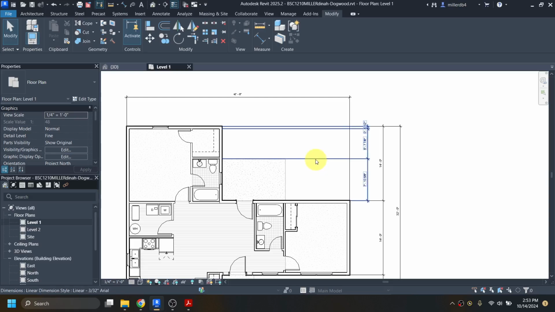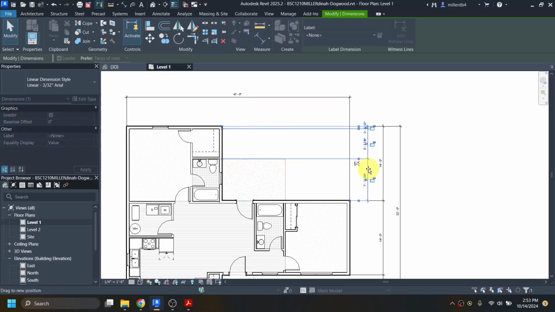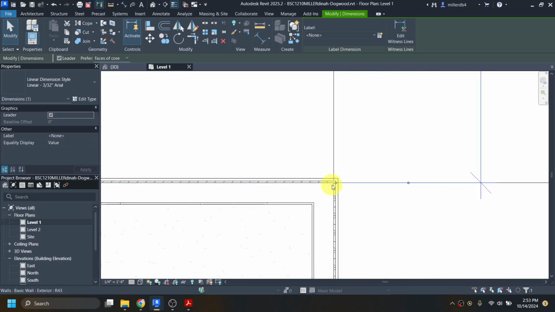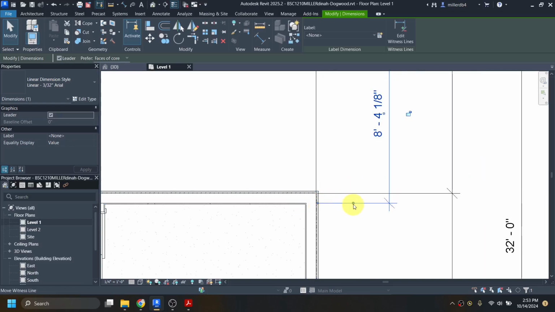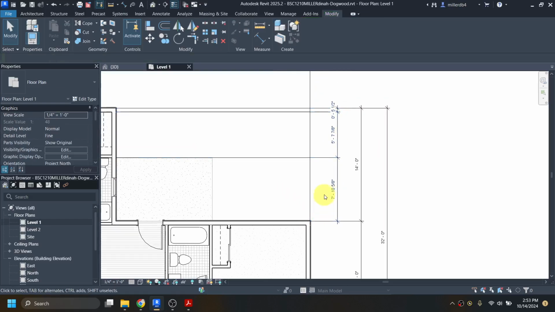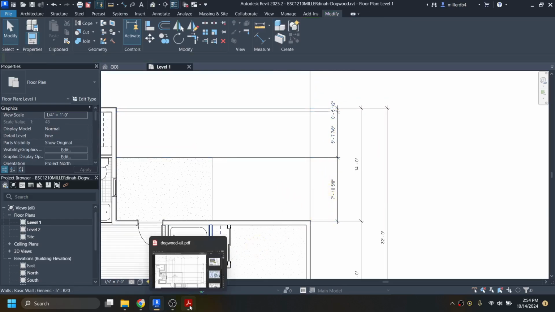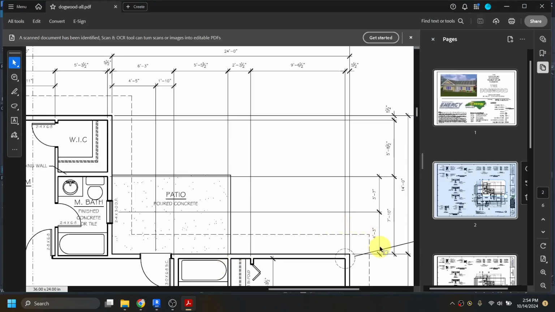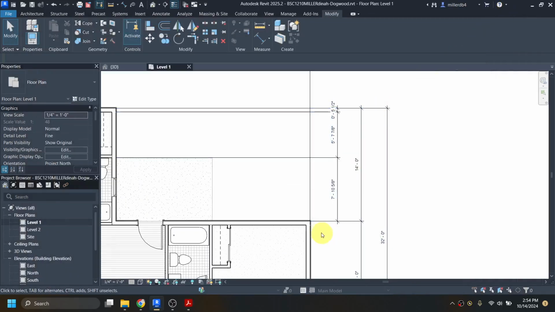If you wanted to move these dimension strings around, you could. The other cool thing you could do is if you've placed it on the wrong piece, you can click on this grip and you can move it to another piece if that's something that you needed to do or wanted to do. But in this case, I'm going to click and drag that back because I did in fact have it at the right spot. And so again, when I'm going to move these numbers around, I want 7 foot, and then this should become 5 foot 8.5 just by default when we go to move it.